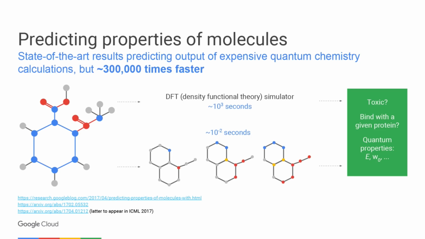In scientific domains, we're seeing cases in which simulations that are expensive to run, that are currently used to determine prospects of molecules for important applications, can be run hundreds of thousands of times faster once you train a neural network to fit the behavior of the simulation. We think this is early stage, but could be really exciting in various biological contexts.